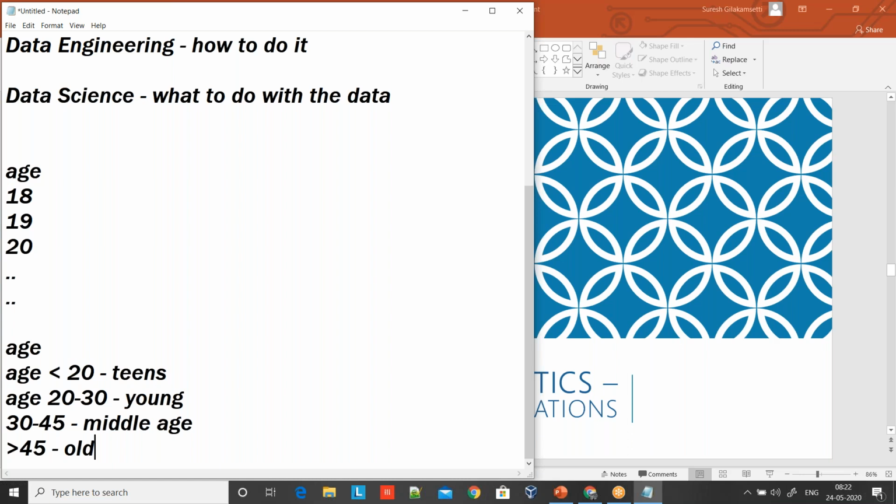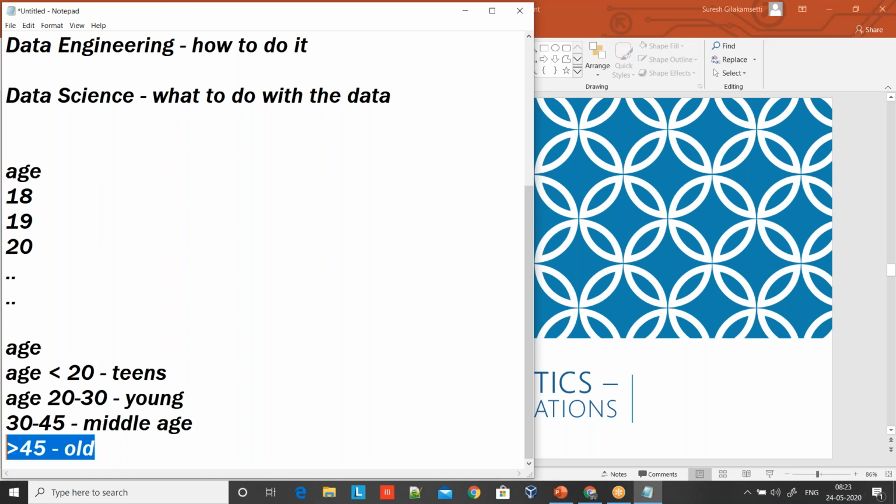Again, this is just one example of the data transformations we usually do. But there are a lot of data transformations which can be applied. Then I'll be providing my data in a format that your data scientist can readily consume. He would be running his algorithm and finally providing insights to the business, and it's up to the business to take the decisions based on the analysis we give them. So this is what a typical data engineer and a data scientist will do.